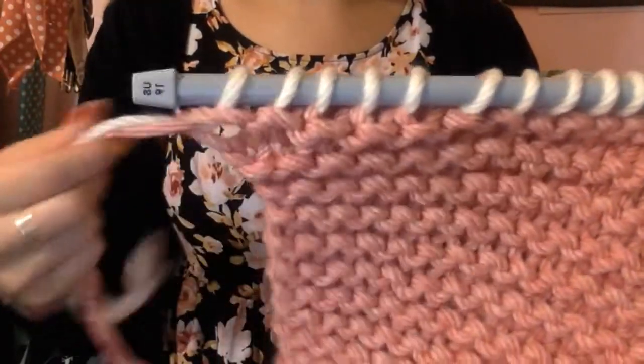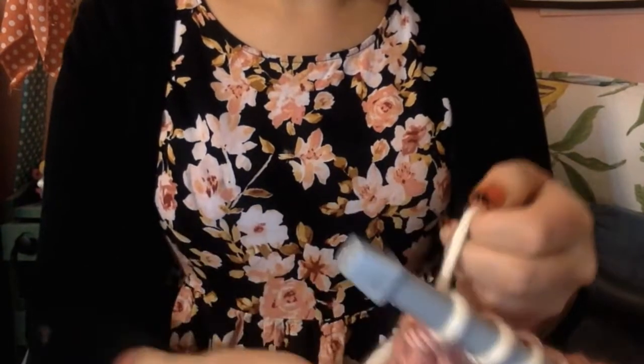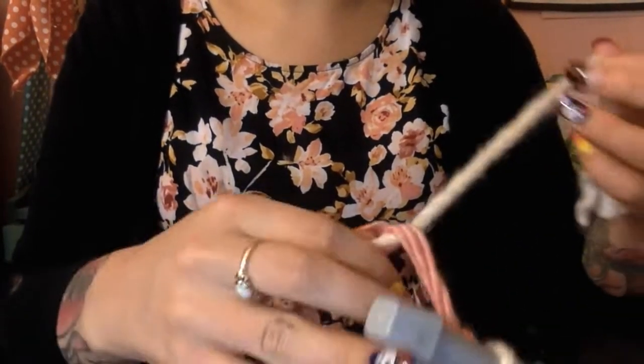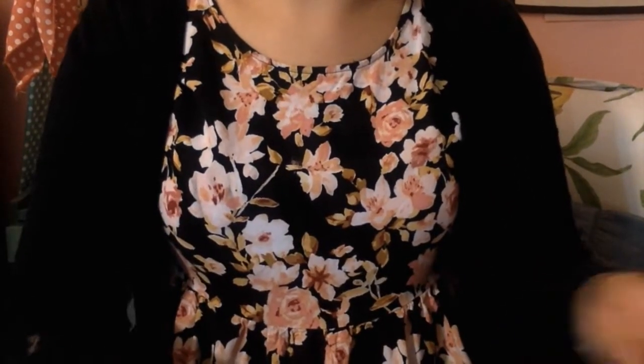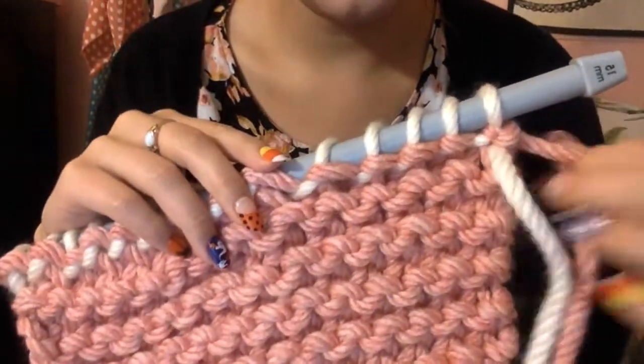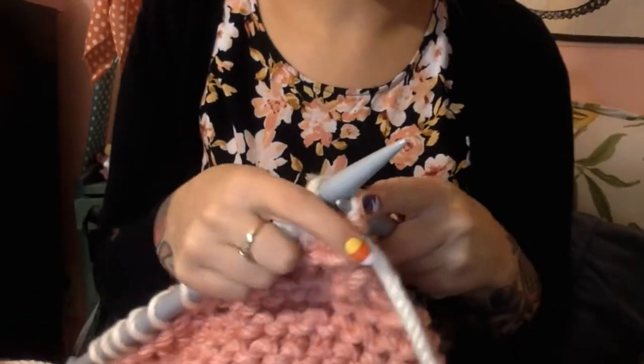So then you have your two little loops hanging out over here. Sometimes I like to tie these in a knot, just so they don't come undone. I don't know if you're really supposed to do this, but sometimes I do it just so that way they don't come undone. So yeah, there's the little knot right there. And then you can just keep knitting as normal. So you just go back in and keep going.